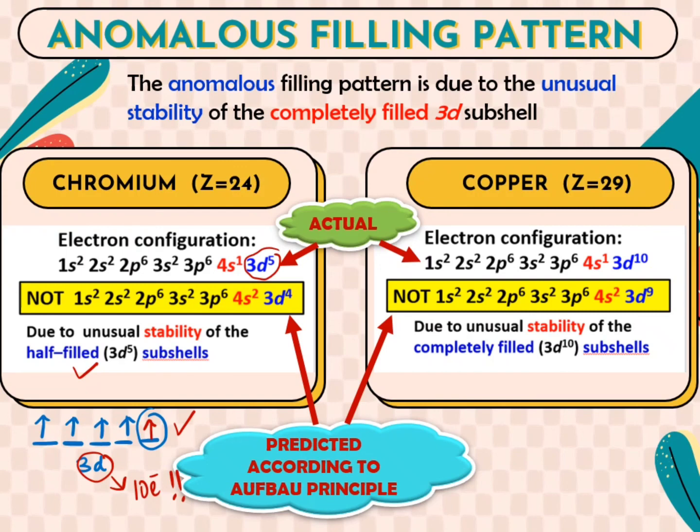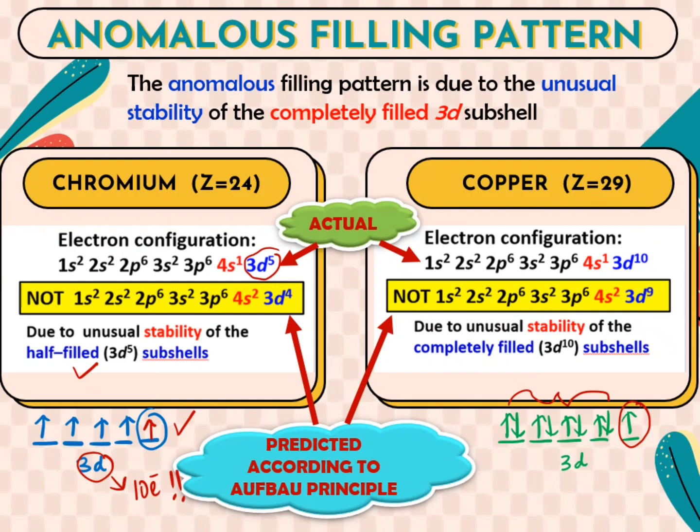Boleh nampak? Okay, while copper, look, the configuration according to Aufbau adalah 4s2, 3d9. But this tak berlaku. Yang berlaku adalah actual configuration. Ni yang sebenar. Dia jadi 4s1, 3d10. Samalah macam tadi kelas. Kalau copper ni, if you write the configuration for 3d, okay, macam biasa dia ada 5 bilik. So kalau 9 tadi, dia macam ni kelas. According to Aufbau 3d9 like this. So the last orbital, kesian lah kan, betul tak? Dia cuma ada 1 elektron, yang lain semuanya full with 2 elektron.